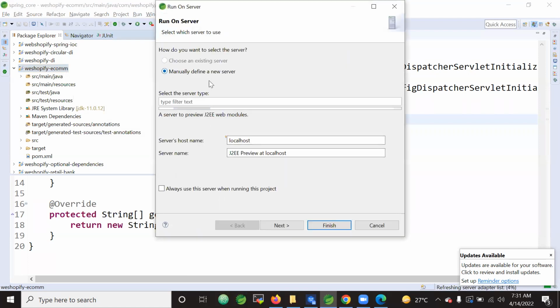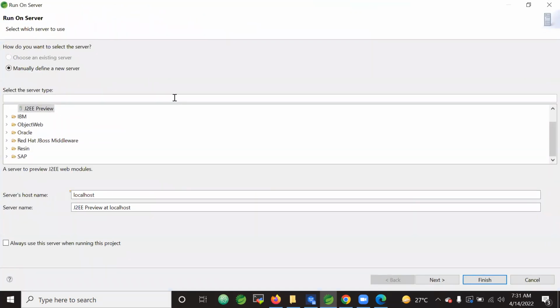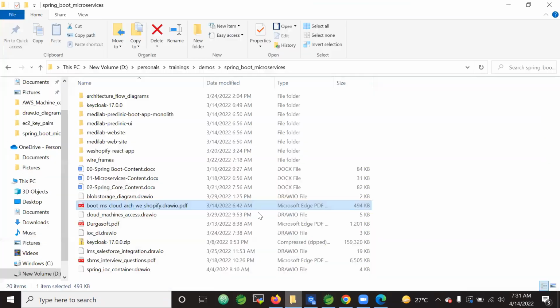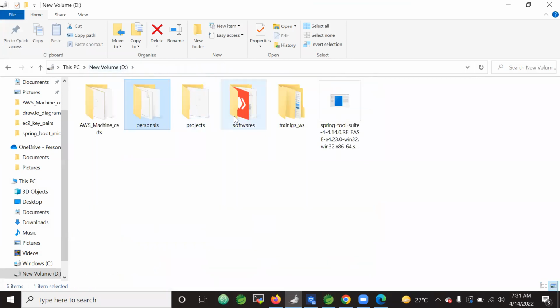So let me load the Tomcat I have. Manually define a server. I think it is not coming. Just let me make it bigger. So go a little here, Apache, and then scroll down to Apache 9.x. In my local, I downloaded Apache 9, I believe.